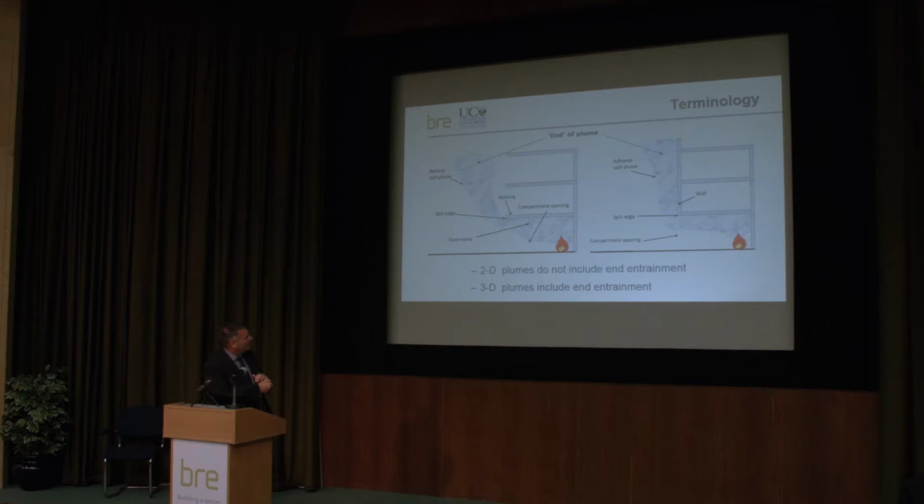Now today I'll be talking about 2D plumes and 3D plumes. When I talk about 2D plumes, I'm talking about plumes that do not include entrainment into these ends, that's into the screen. That's if you've got a plume that's bounded by walls. Not that common in design, but it can happen. So a 2D plume would not include entrainment into these ends in both cases. What's more common in design is a three-dimensional plume, which has entrainment into these ends, and in this case, into the sides as well. So those are the two types of plume that I'll be referring to today.